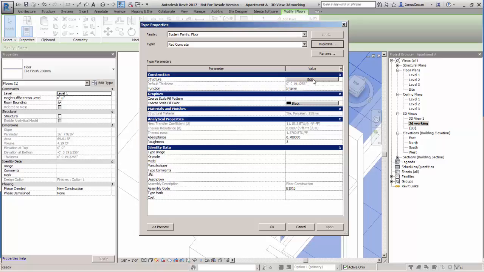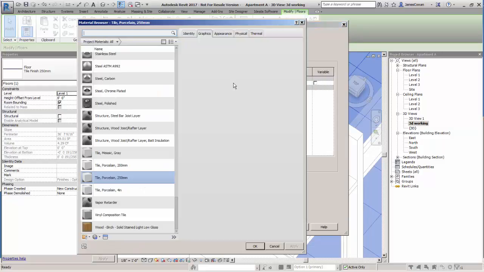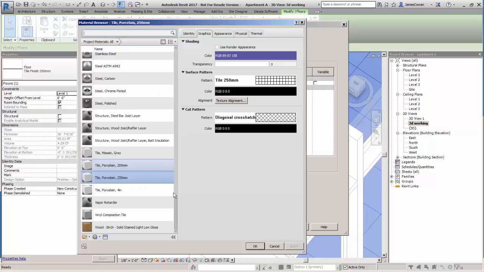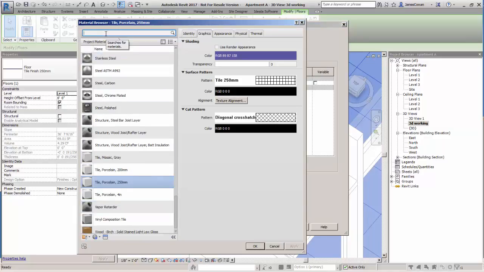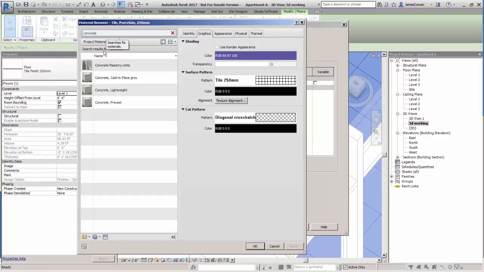Sometimes it's better to make things in the main model. There are certain things that if you try to do them when you're in a design option, like edit walls and add sweeps to them or whatever, it'll tell you that this can only be done when you're in the main model. So best practice is often to make things in the main model and then take them down into a design option.